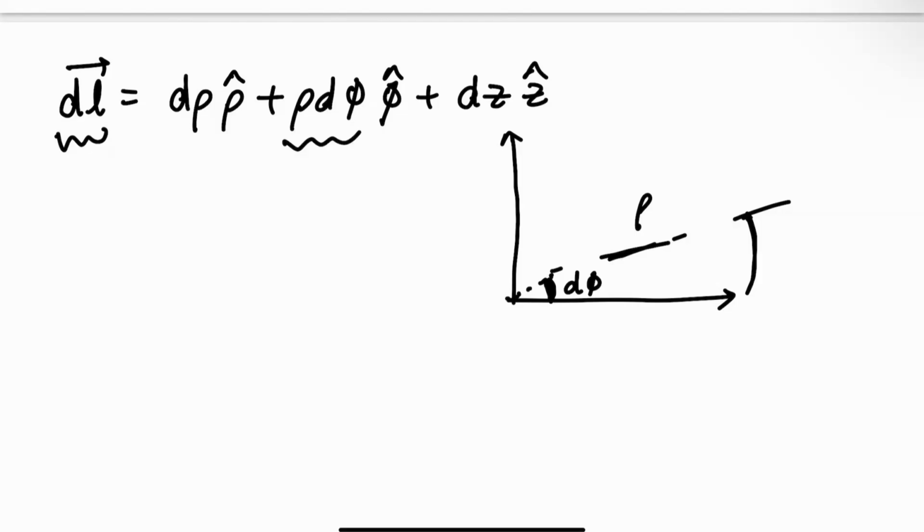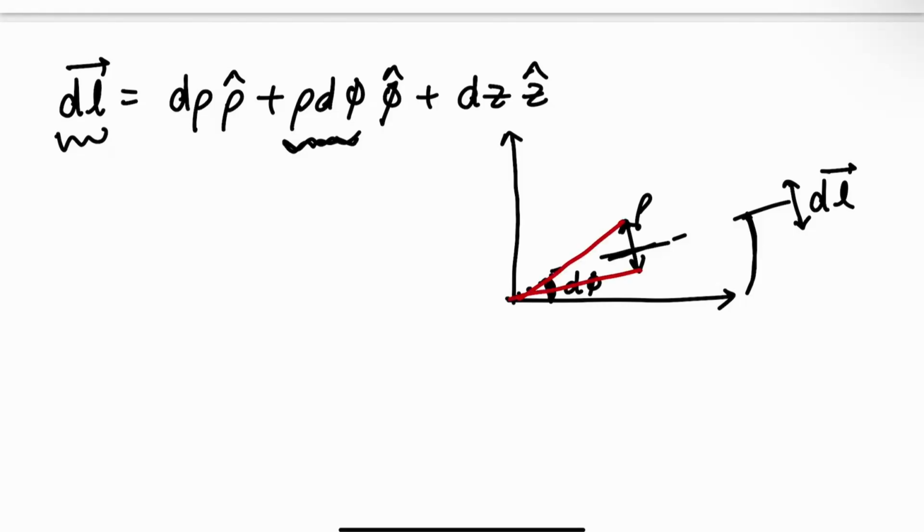Now, units wise, of course, that makes sense because phi is an angle and rho is a length. dl is also a length, so you have to have that rho factor in there. The intuition behind it is that if I have a small differential length dl, then it depends on where it is. If it's very close by, then the angle that it subtends will be much larger, which means since rho is smaller, d phi has to be much larger. That's another way to look at it.